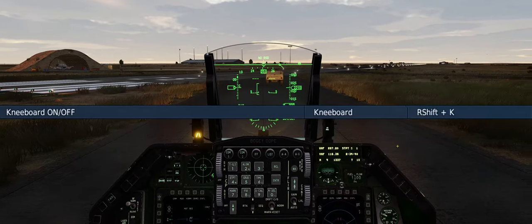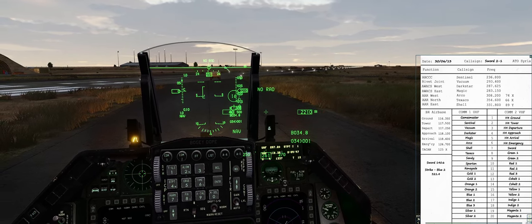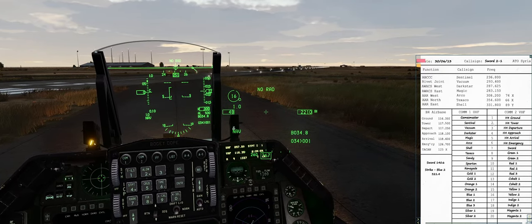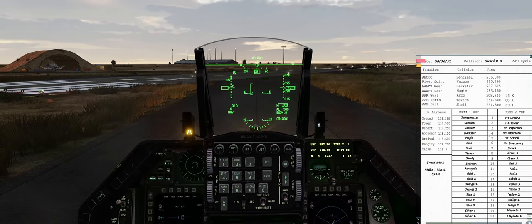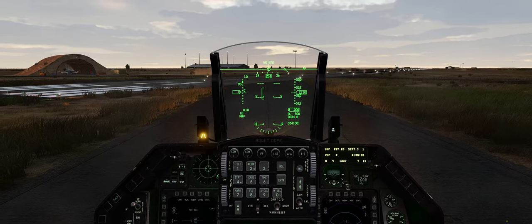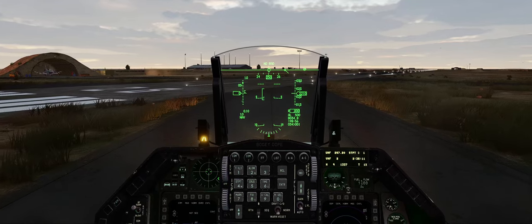All right, right shift K to pull up our kneeboard. And we're going to cycle through all this and get to the kneeboard for the campaign. Pin this one. And we're going to pin that one too. So we've got tower on VHF2, departure on VHF3. So right shift K, hit 2, 2, enter to talk to the tower. Let's pull up to the runway here, runway threshold, and then we'll call the tower.